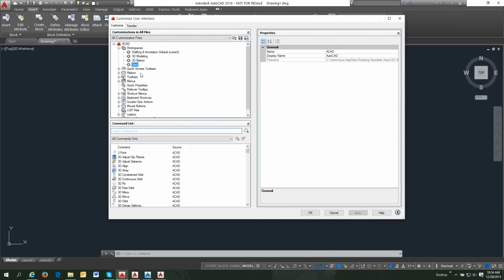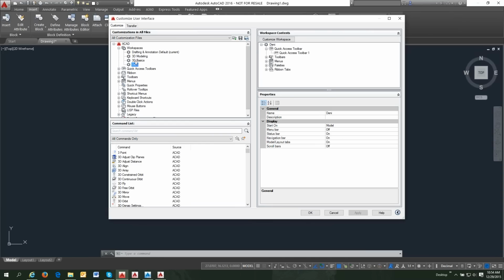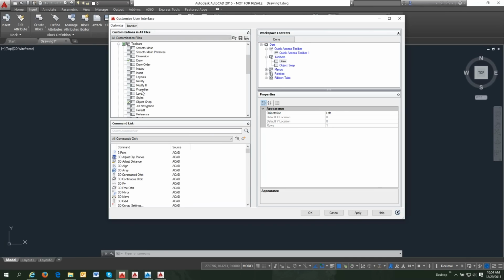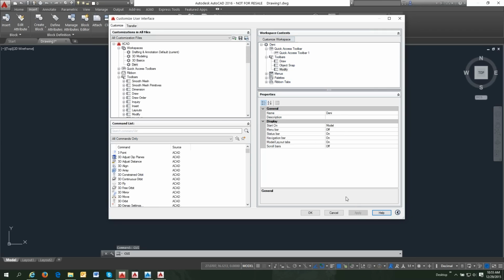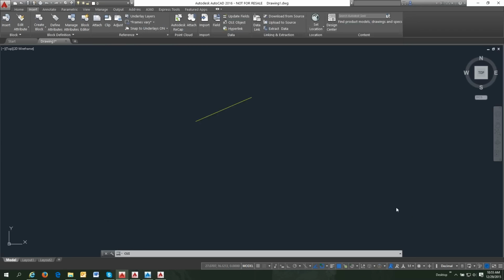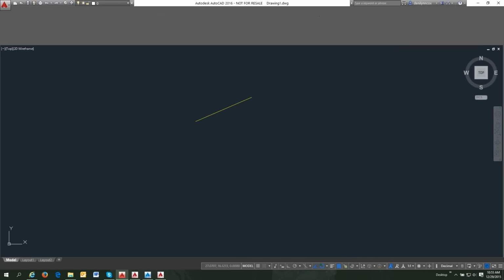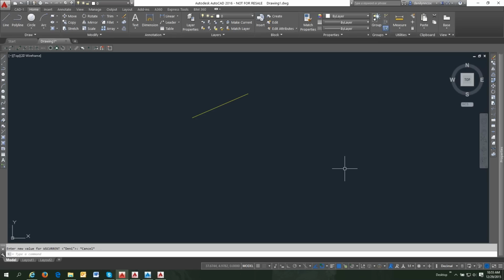You can pick the workspace that you want to turn it on in, customize that workspace, expand the toolbars, find the one you want and check it. Let's actually say we're going to turn on modify. And then you're going to say done and apply and OK. And then when you reset, then you'll have that additional toolbar turned on.